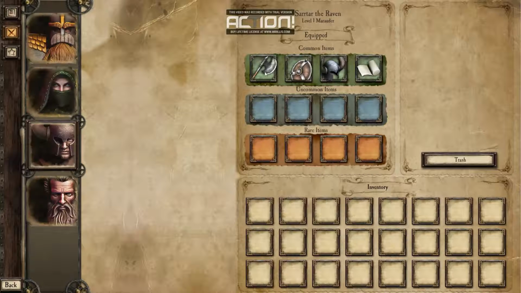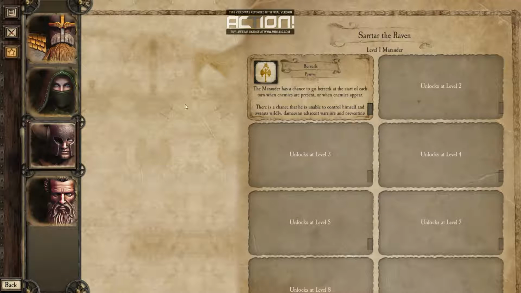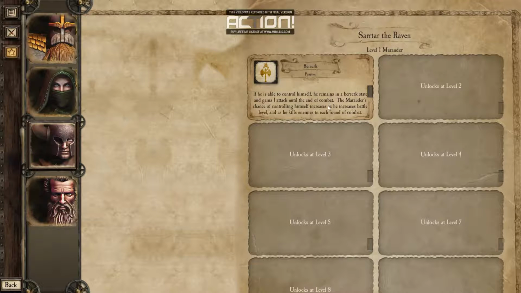Sorry, I gotta check. 5. So he can deal quite a bit of damage to him if it comes down to that. And then after that, he can't take any actions for the remainder of the turn. That includes moving. So he's just stood there. He can't do anything. If he is able to control himself, he remains in a berserk state and gains 1 attack until the end of combat.